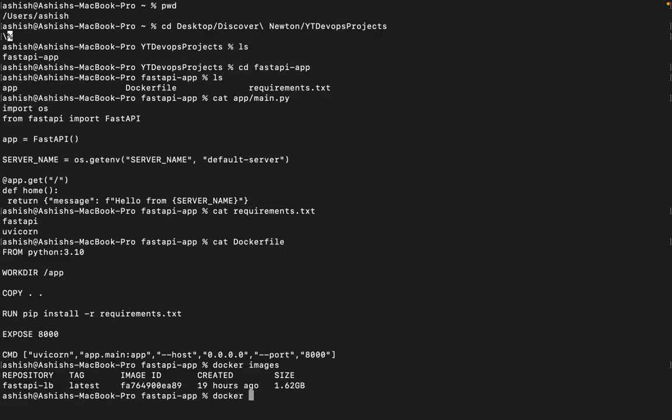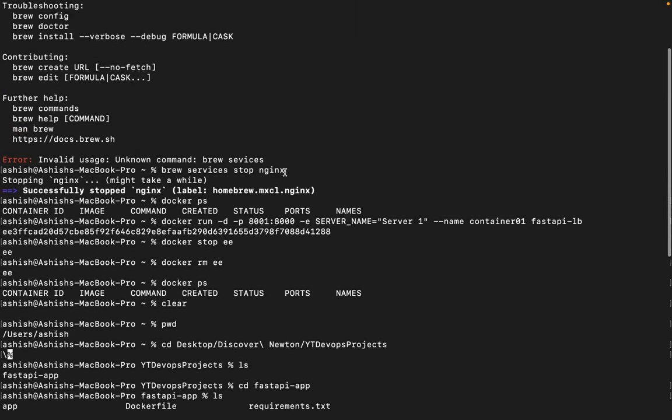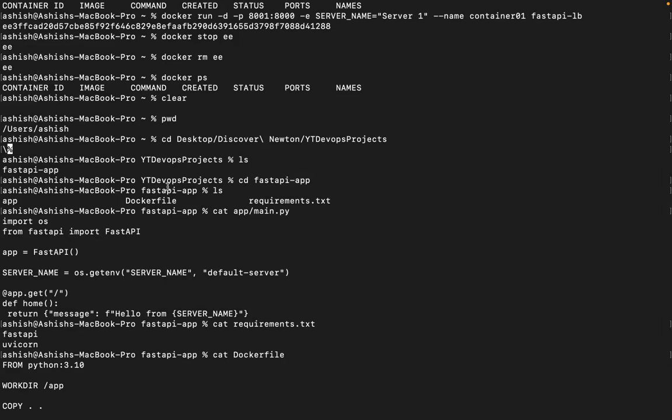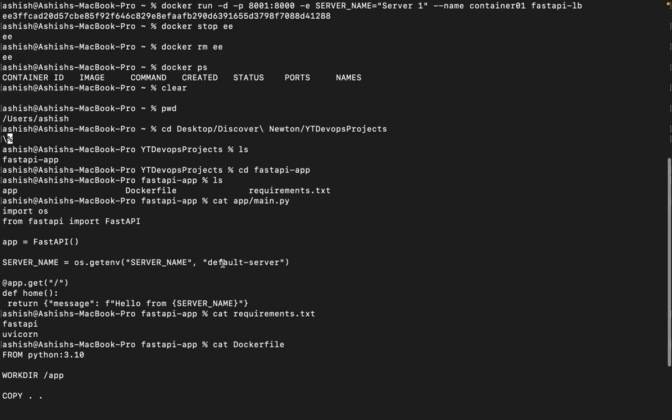So here it is docker, then the command is run -d, that is detached mode, -p. P states the port. So the port is first 8001, 8001 is on the host, and the container is running on port 8000 as we have declared over here. If you see, this is what I have declared. And again there is an environment variable, because if you look into this particular file, it says hello from server name.